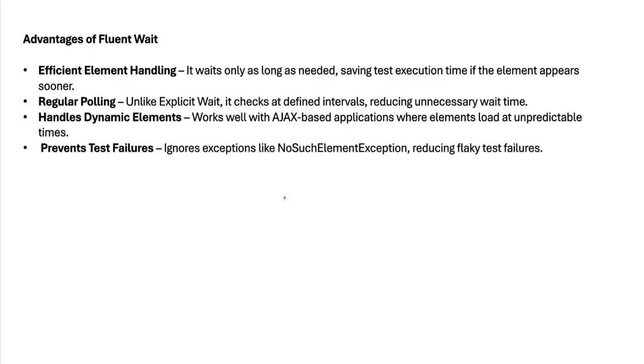It prevents the test failure. It ignores no such element exception, and it reduces the flaky tests. You almost know that sometimes when you work on an application, the failures will increase because of the flakiness. Sometimes the visibility of the element might not be there during the execution of the step, but later it might be visible. To handle such types of elements efficiently, it is better to use fluent wait. But just try to see if you can handle it using normal implicit wait or explicit wait. If it is not possible in implicit wait, at least you can put explicit wait and then check.